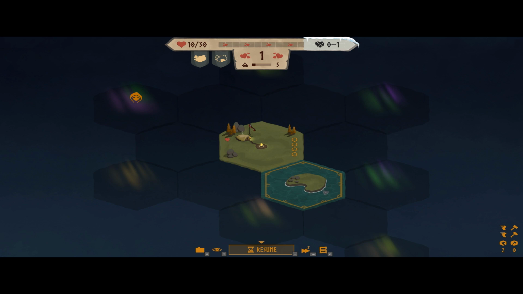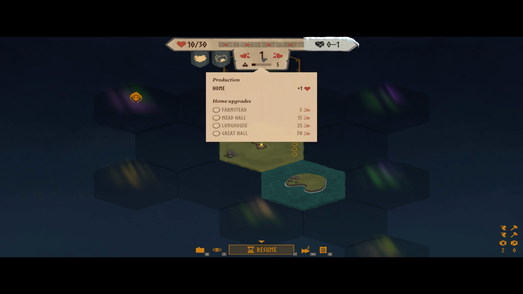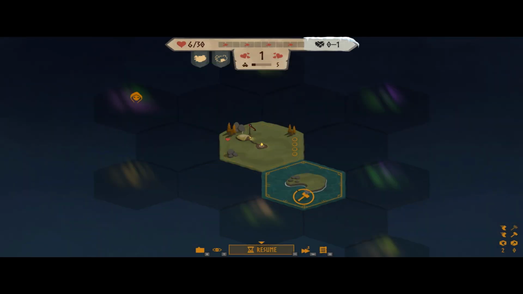Okay. So you have one resource in this game. It's called heart. And 4 times a year, you encounter a heart harvest, and depending on your buildings in the game, you get a certain number of heart per harvest. So right now, all I've got is my little homestead, and it's making one heart per harvest. Heart is used for everything, so I have 10 heart to start. You can use it to build buildings that will produce more heart. So I'm going to build a fisherman there.